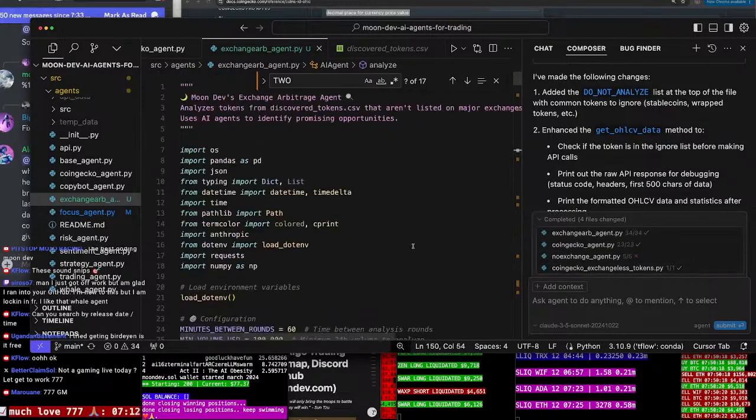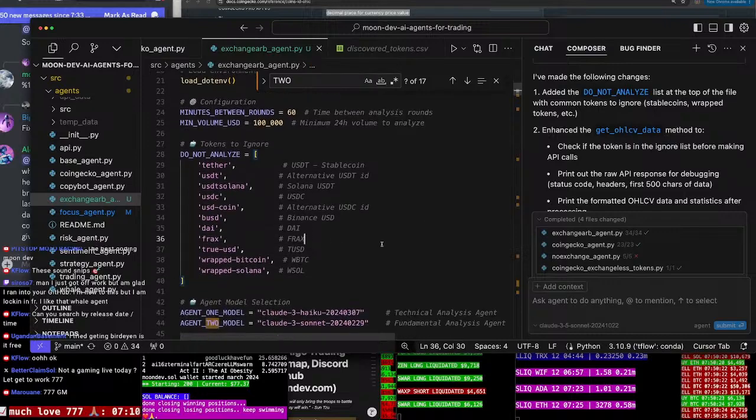Okay, so do not analyze here. Tether USDT. Perfect, dude.